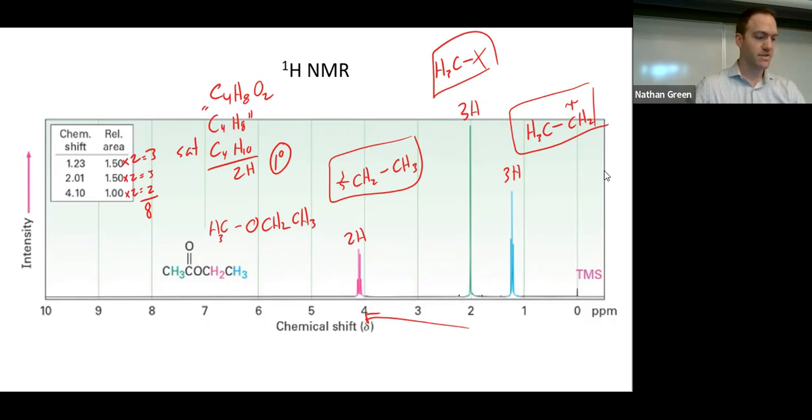Now, if I didn't do my degrees of unsaturation, I might want to try and go for this. And then Dr. Green's going to do something mean and circle this up here a couple of times and be like, you didn't count your atoms, did you? And you'll be like, no, I didn't. I hate this.